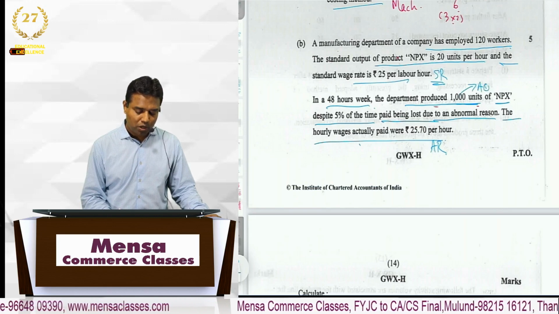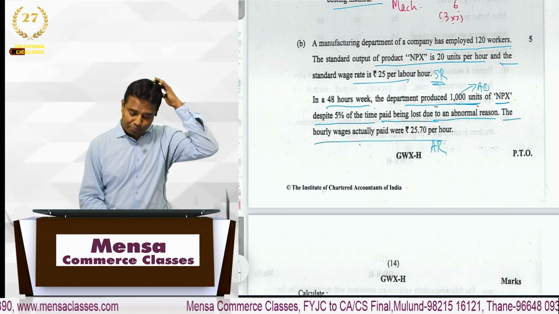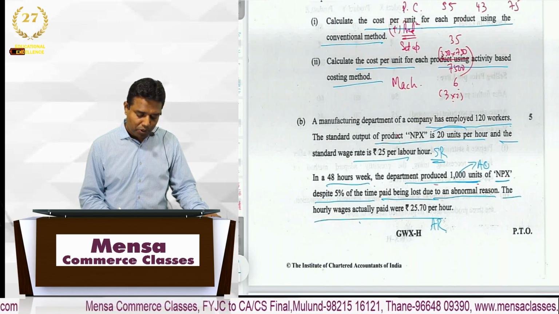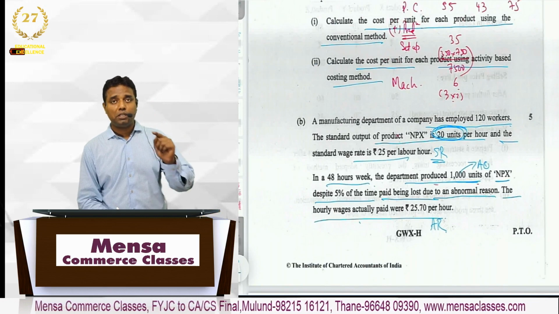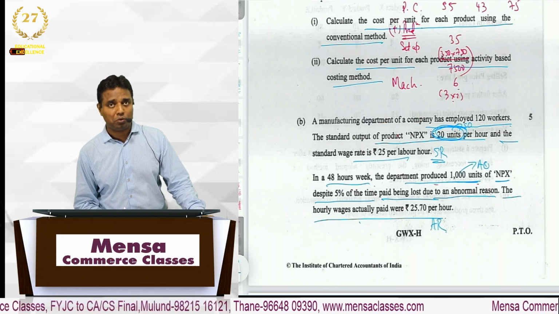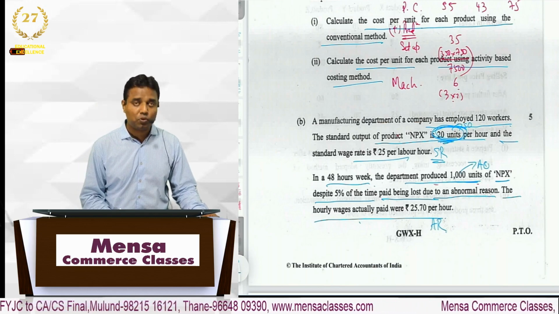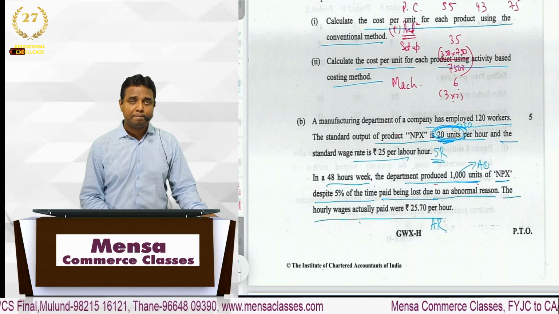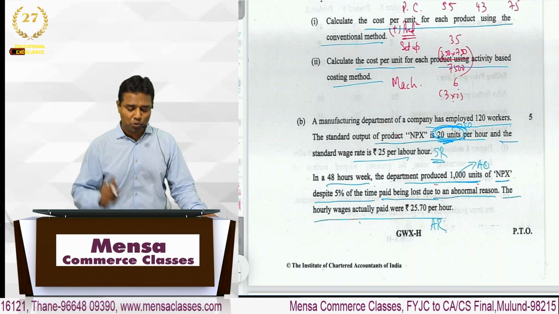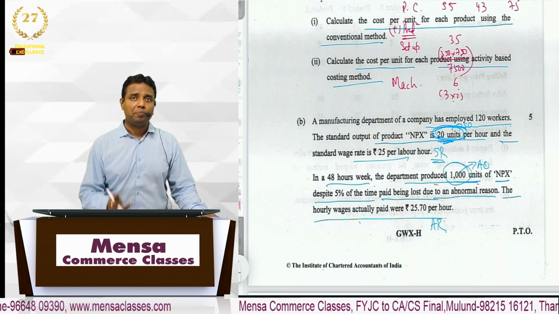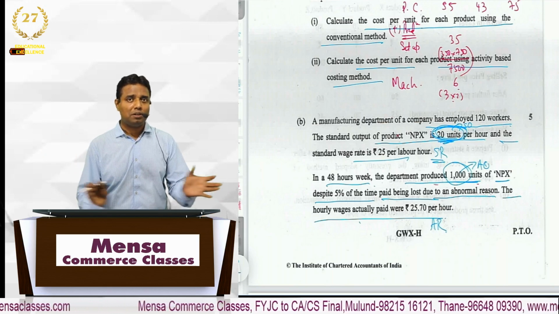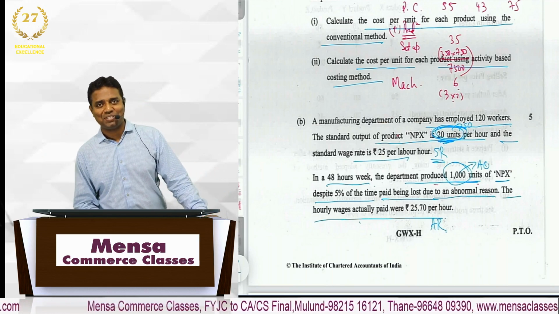And this is your actual output, 1000 units. And this is the data, that is they produce 20 units in 1 hour. So this is, you can say, the standard output. We'll revise and get it to the actual output. So given standard is for 20 units, what is the standard hour, what is the standard rate? Then we'll revise that standard output to actual output of 1000 units. So we'll say revised standard for 1000 units, then actuals for 1000 units. Once the table is done, you can do the calculations further.